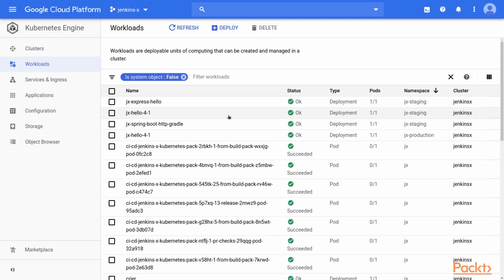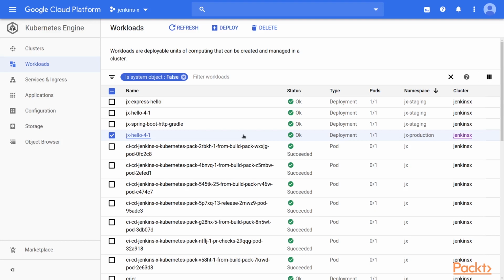In the case of our hello-4-1 application, because we explicitly deployed to production, because we did that promotion, we also see a workload running in the JX production namespace for that application. So that's how it's able to keep those separate from each other. It uses Kubernetes namespaces to keep the staging environment separate from the production environment.